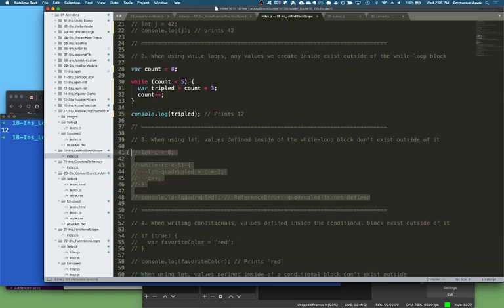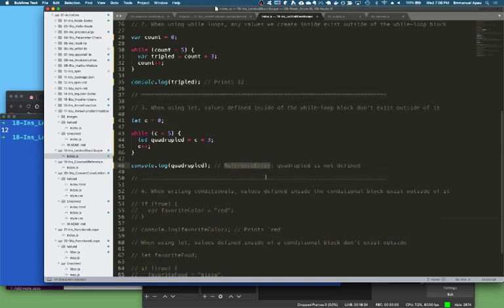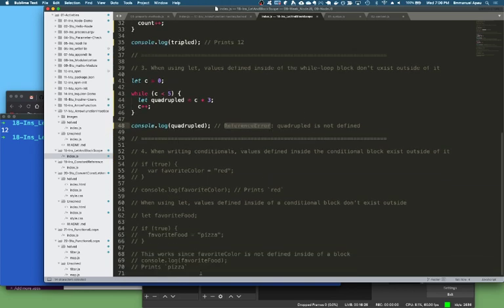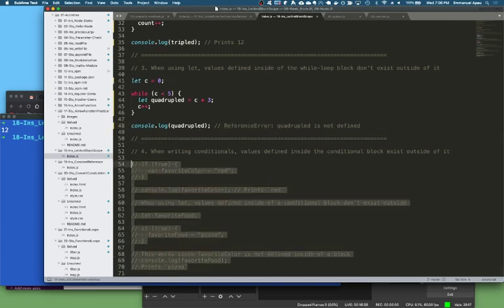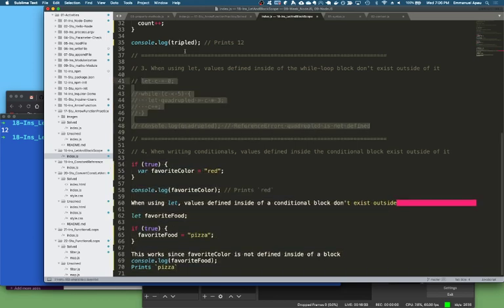And then let's see. In the next case, I'm not even going to execute this. This is pretty straightforward. You have a let, and then the variable quadrupled is assigned to a let. We've already reinforced the fact that the life cycle of quadrupled will end the moment this block has finished execution. So when you try and reference it, you get a reference error. Okay, and then finally, let me console log these ones out.